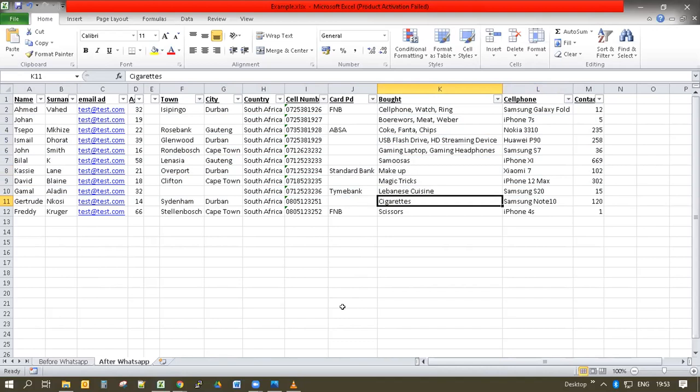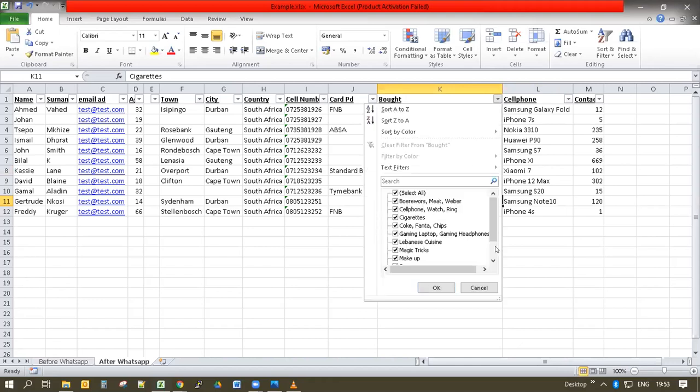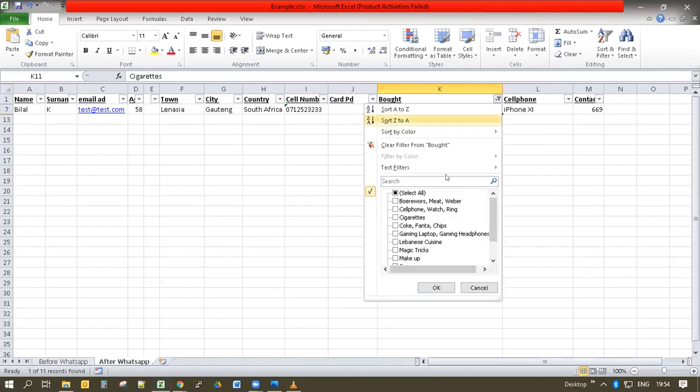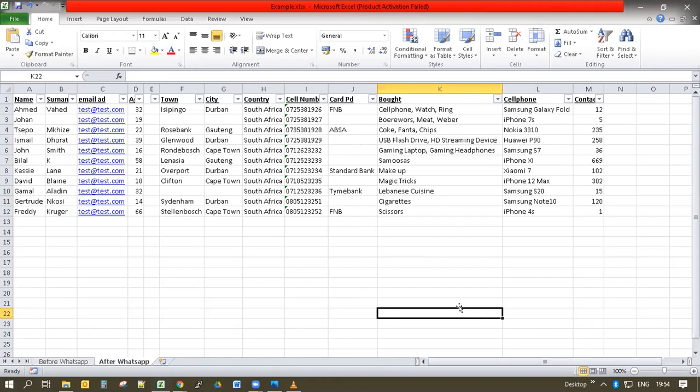The only advantage I see is this: say, for example, there's an auntie sitting at home selling samosas, right? She wants to target people who bought samosas. So she can create ads on Facebook, select all, and target people for samosas. And we see Bilal K from Indonesia bought samosas and we can target him. That's the only advantage. So if you are a business, it's an advantage to you because now you can laser focus your ads to the target market that you want.